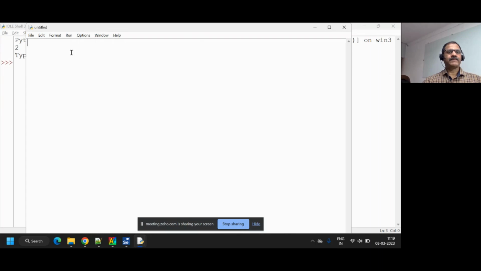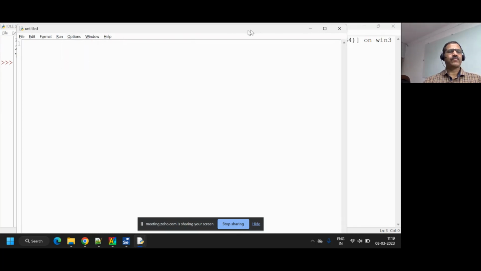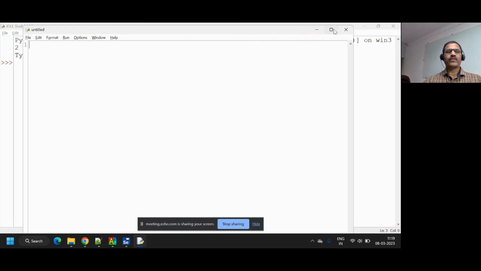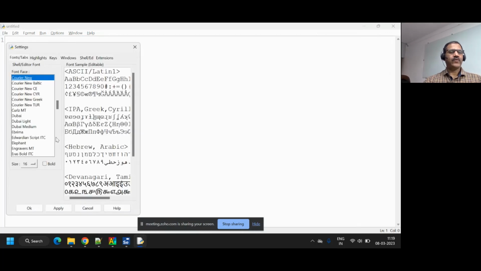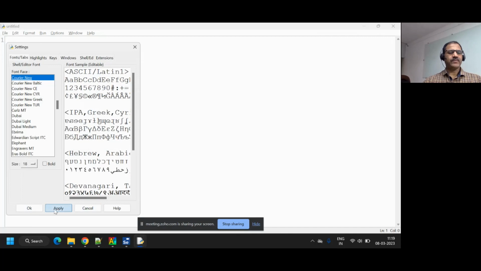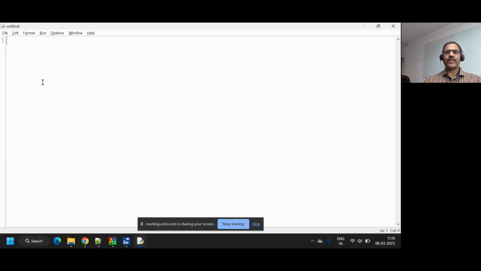Under this editor, there's an option, show line numbers. It will show the line numbers. You can also increase the size. Configure IDLE. Right now it is in 16. Now I'll increase this to 18. The letters will be definitely bigger.